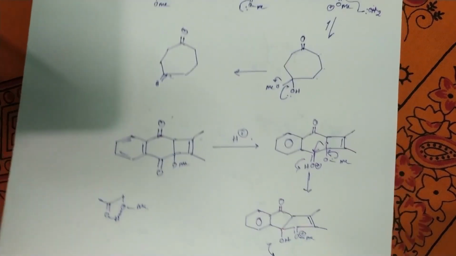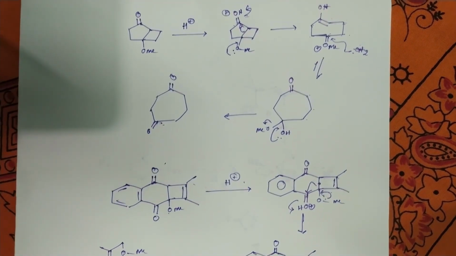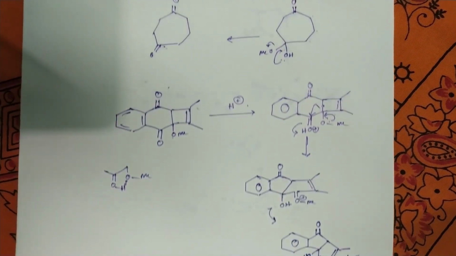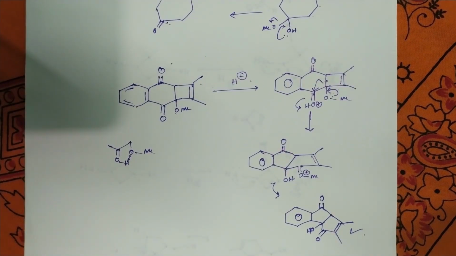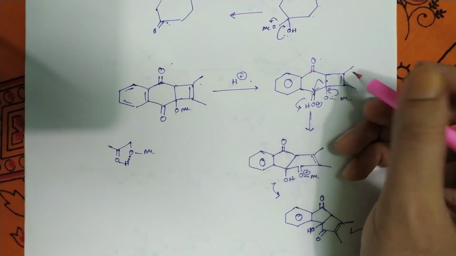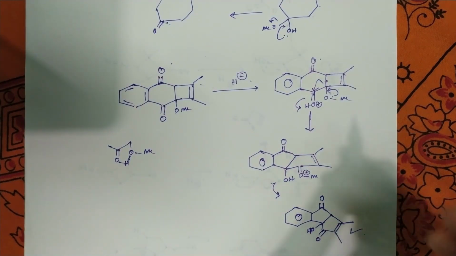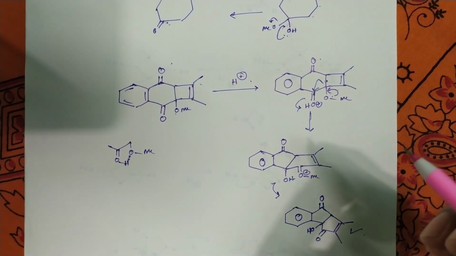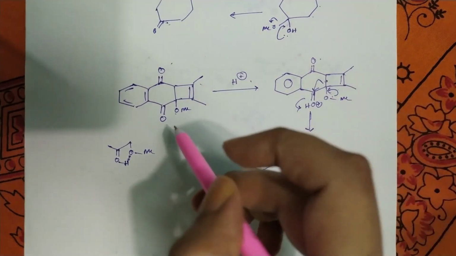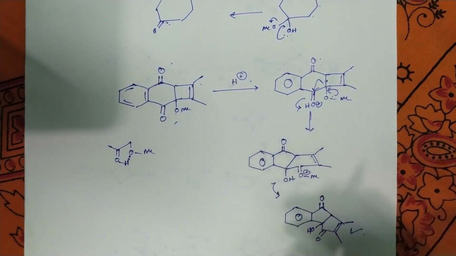Both the examples are very similar, but for the second example there is one key aspect: which carbonyl we want to protonate. Because of the obvious reason, this is the carbonyl which we protonate, and that will lead to a more convincing product. You can try by yourself to protonate the other carbonyl and form a product, but we will not get a feasible product out of that. Okay, so this is the possible explanation for this reaction.